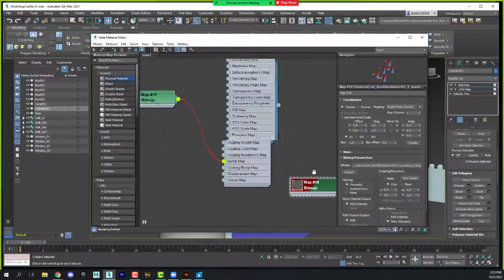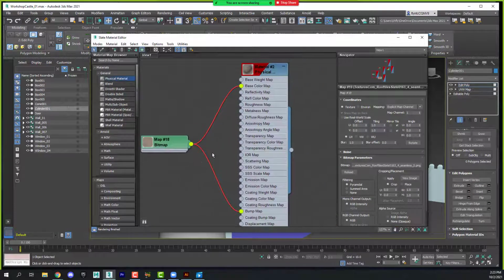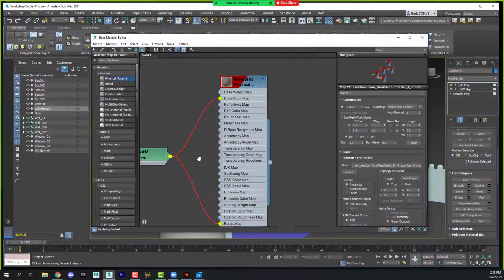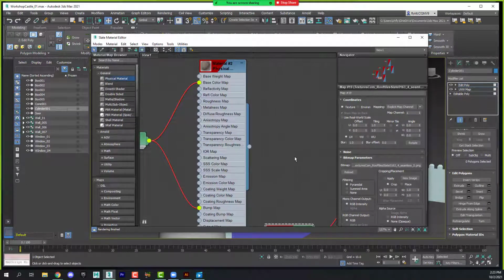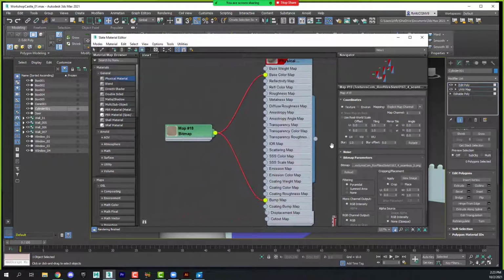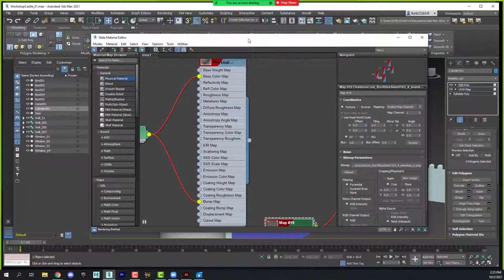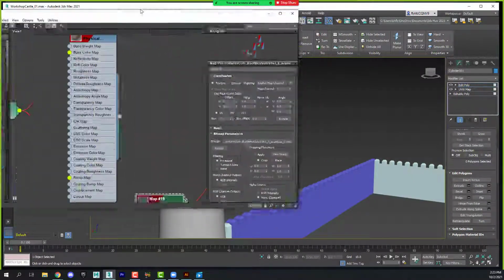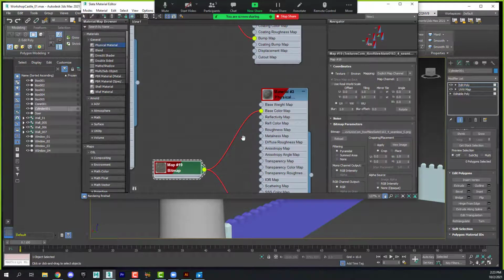Now, in the material editor, all of these materials look like they're good. See? It may be that I just have to reapply them to my objects here. Not sure, but let's see.